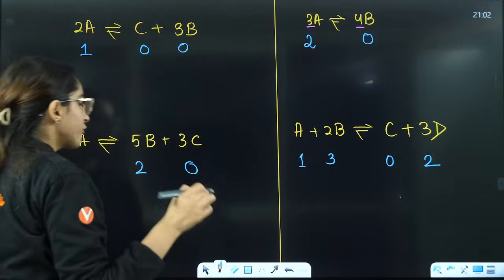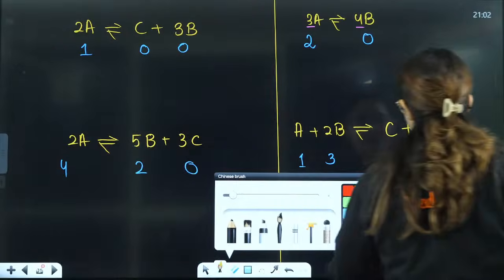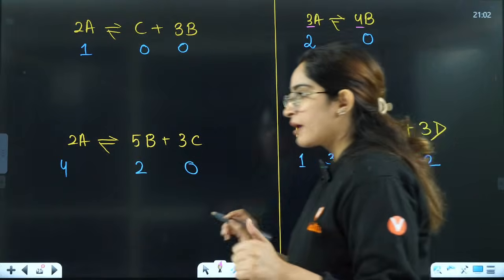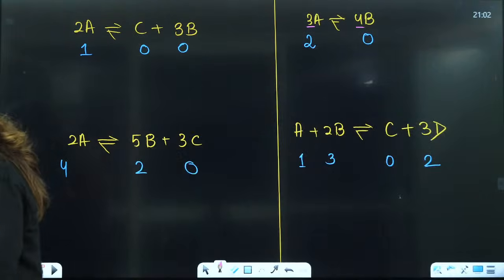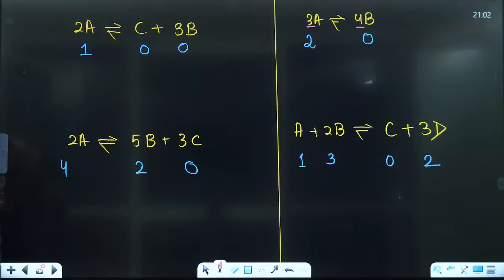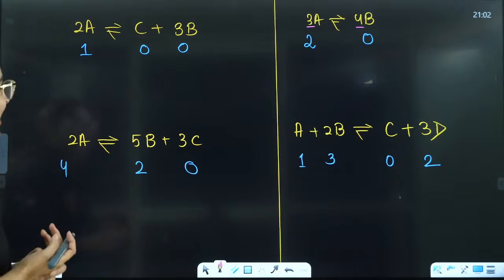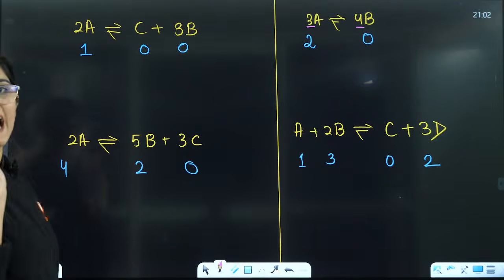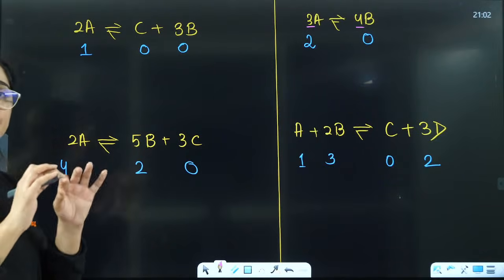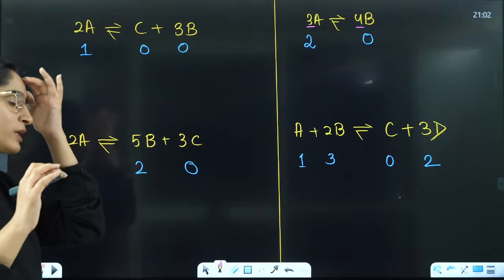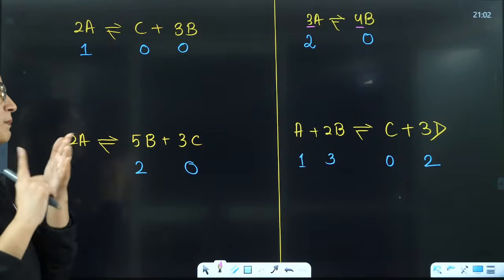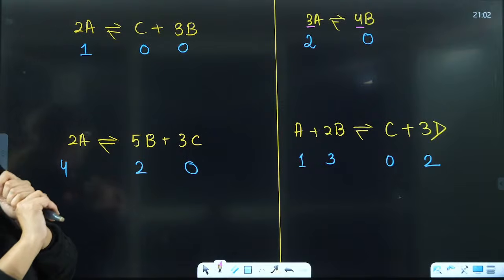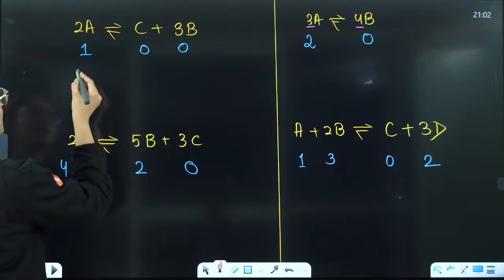Now we need to find what will happen to the concentration at equilibrium, right? How you will define the moles? Now if you see, this is on the reactant side. Always remember, on the reactant side you never multiply it with the stoichiometries. You never do that, right? So let's see this here.